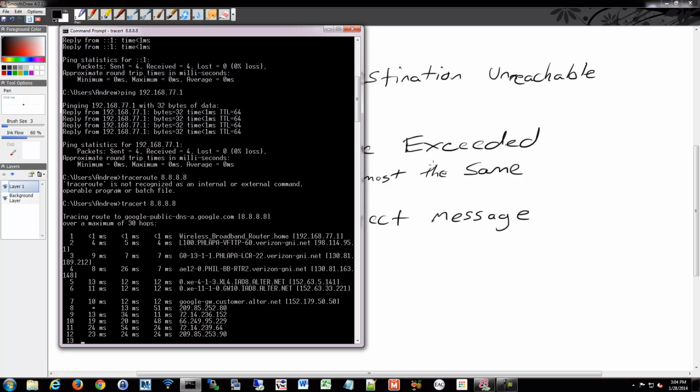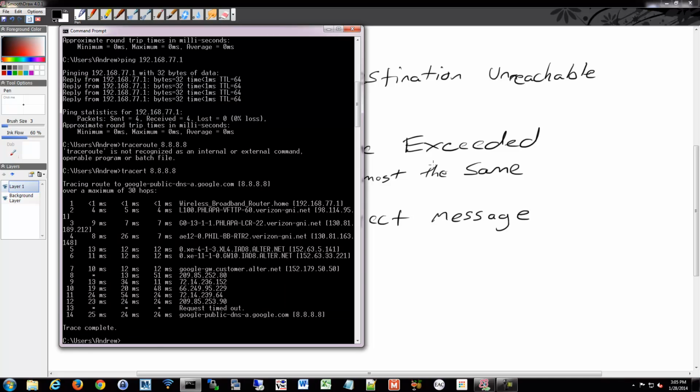Each time it receives a time exceeded packet, it will get some sort of response, and usually it'll also resolve its address, as we see here. By doing so, we're able to determine what routers are out there, and potentially what IP addresses they are, what the DNS name might be. Sometimes you can determine what physical location you're in. There's Philadelphia. Sometimes you'll see New York City pop up, things like that. You can also tell what people's networks you're on. So there we're on Verizon. Sometimes you might see XO, or MCI or Sprint or something pop up there. And it'll give you an idea as to where you might have an issue.